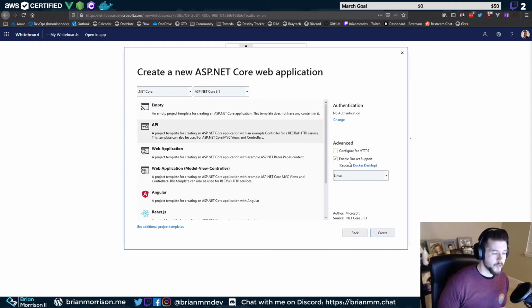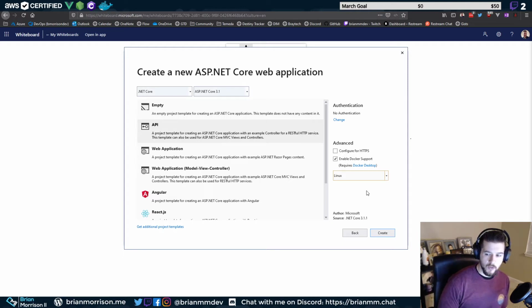Again, we could write this ourselves. I'm going to cheat so we can get through this a little quickly and get into the cool stuff, which is getting into AKS. I'm going to select Linux because I'm running Docker Desktop here with a Linux container. If you're running it on Mac and Linux, I think it just installs the binaries there.